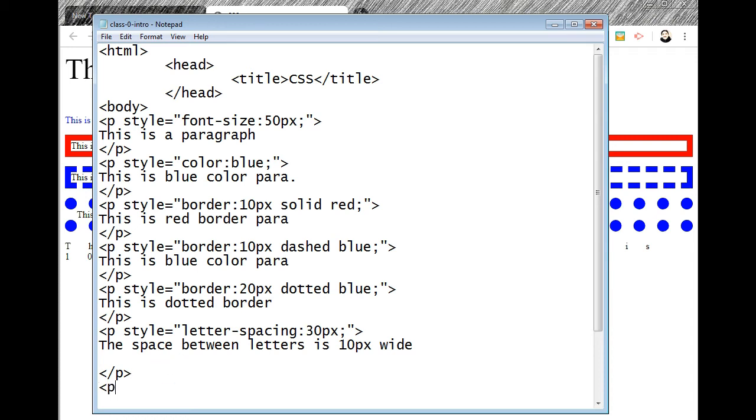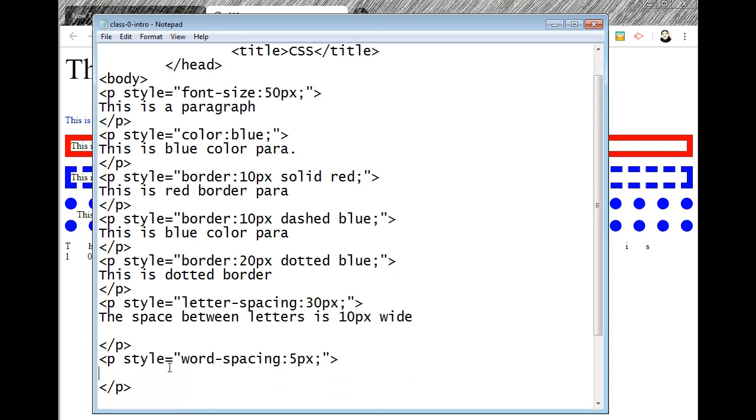Now in the next paragraph I put the style, the property word spacing, 5 pixels. I close the paragraph. This is word spacing, space between the words.